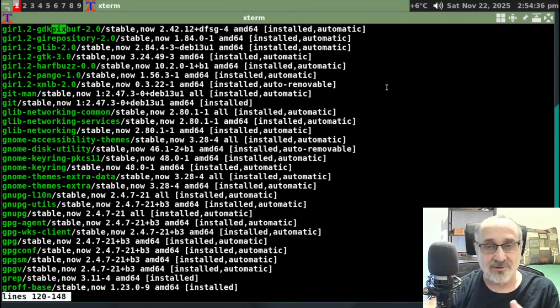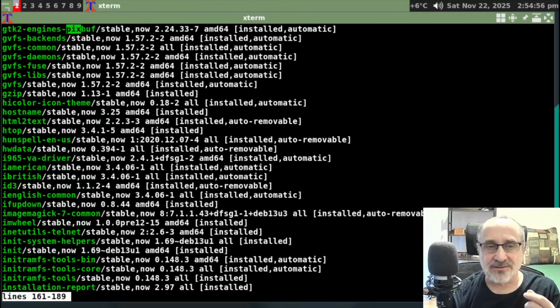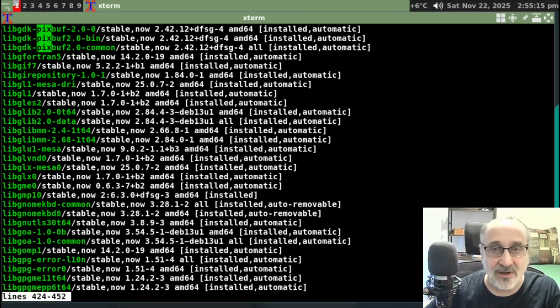But the volume icon is no longer working in Arch Linux because Arch Linux has been updating this pixbuf, and it's right here, okay? It's at the top, it's the first line, and actually there's a few of them. But Arch Linux has been updating this pixbuf, and volume icon is no longer compatible with the newer versions of pixbuf. So that's why in Arch Linux, volume icon is no longer working, but it's still working in Debian.